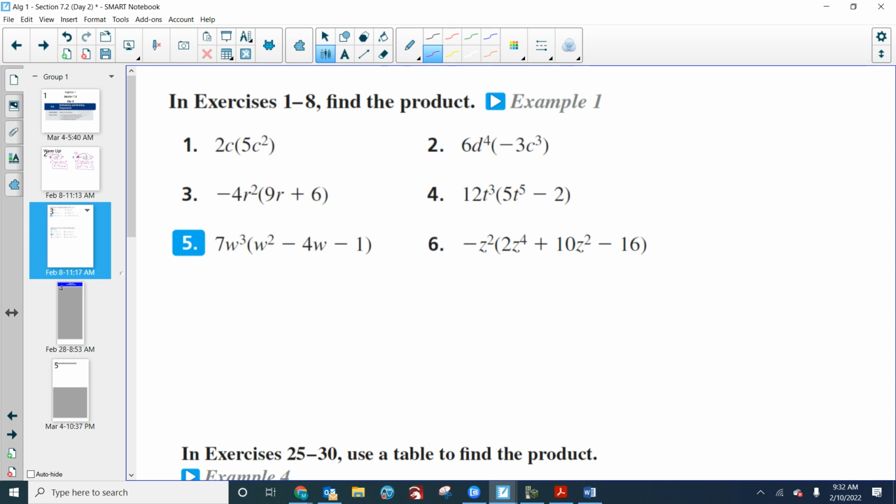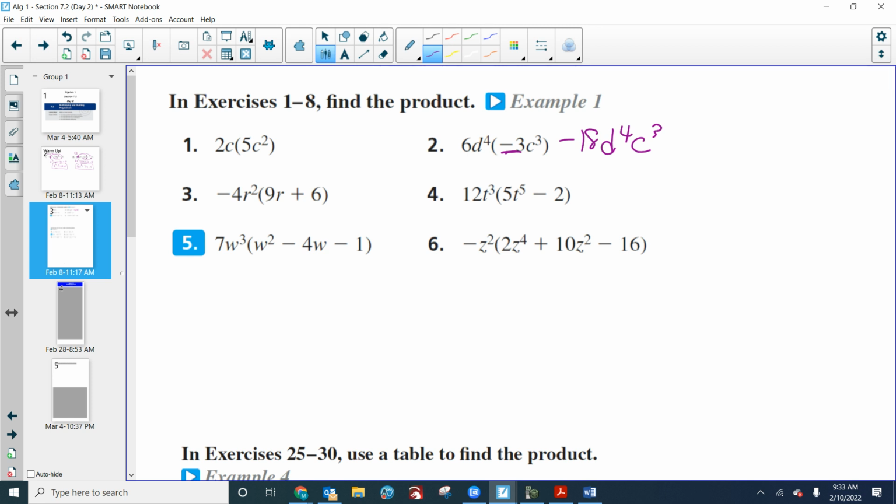This is 1 term times 1 term. We're going to have 1 term, right? Does that make sense? 6 times what? Negative 3. What's 6 times negative 3? Negative 18. Now, D and C, are they the same? No. You got to keep them separate. Did anyone think that negative sign out front was subtraction? Like in front of the 3? Okay, good.